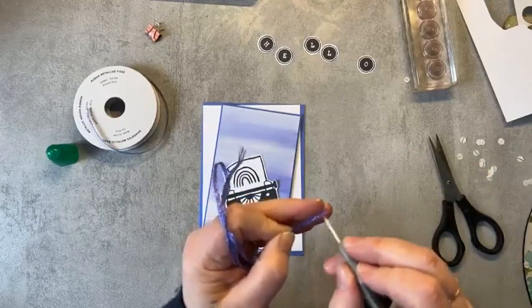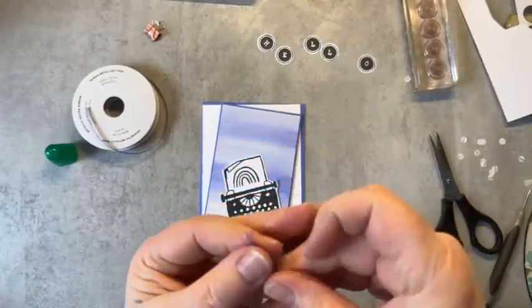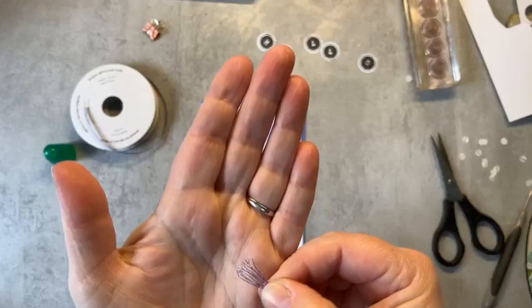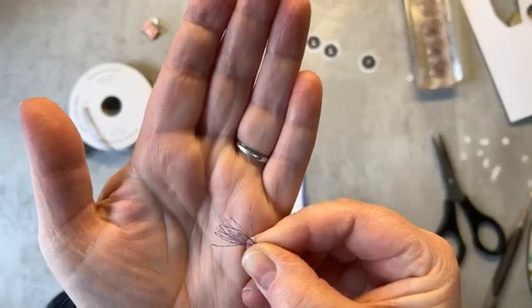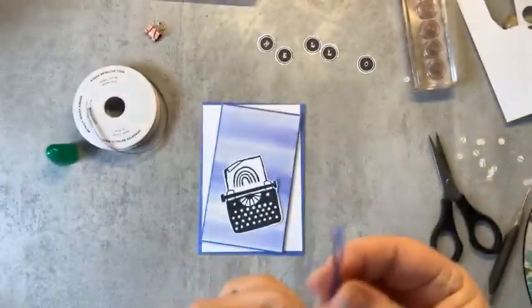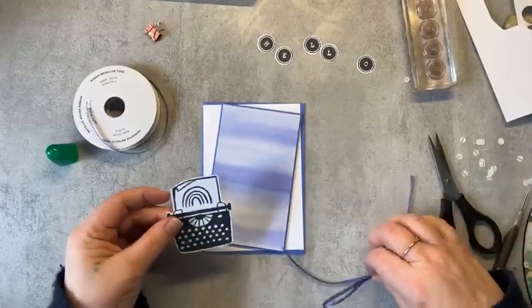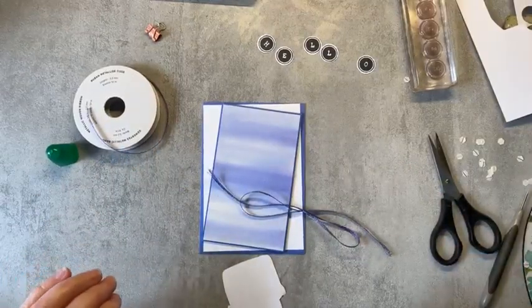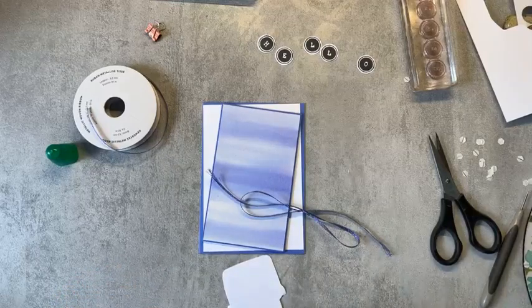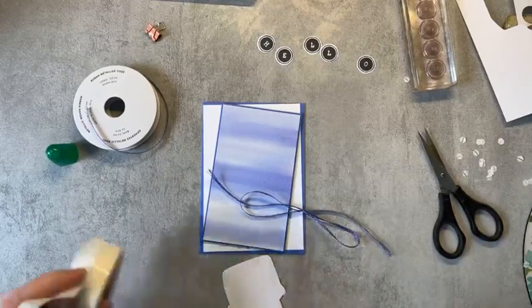There we go. And just by running that through, it gives it a bit of a frayed edge. You can see that. Use it up, yeah, I know. I need to use it up. I'm terrible because I buy it because I love it, and then I won't use it. I don't use it because I don't want to run out or have to buy more. I like it too much, but then I end up with loads left. So yeah, I need to use it more and use it up.